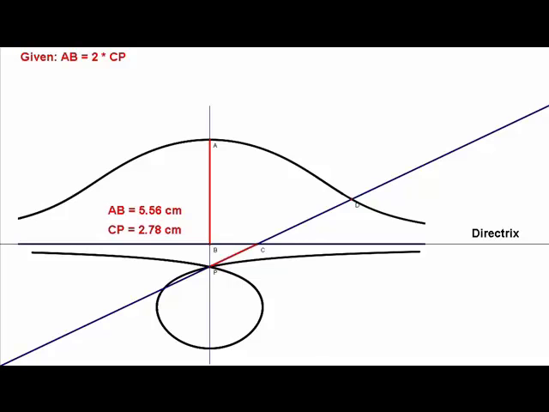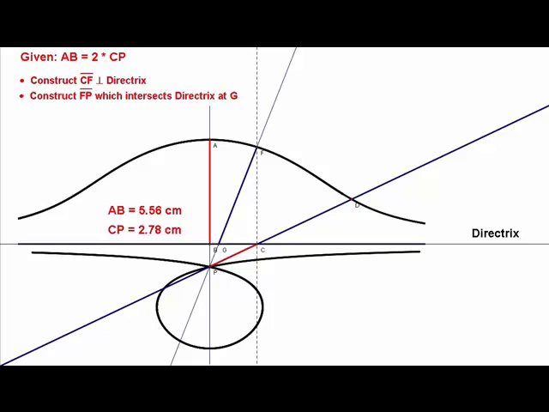So the first step in our proof is to take that point C and construct a perpendicular to the directrix going from C to point F on the curve. Take point F and use it to draw a line through the pole. Remember that any line that passes through the pole has the same length from the directrix to the conchoid. So the red line AB is the same length as the blue line FG and the same length as the blue line DC.